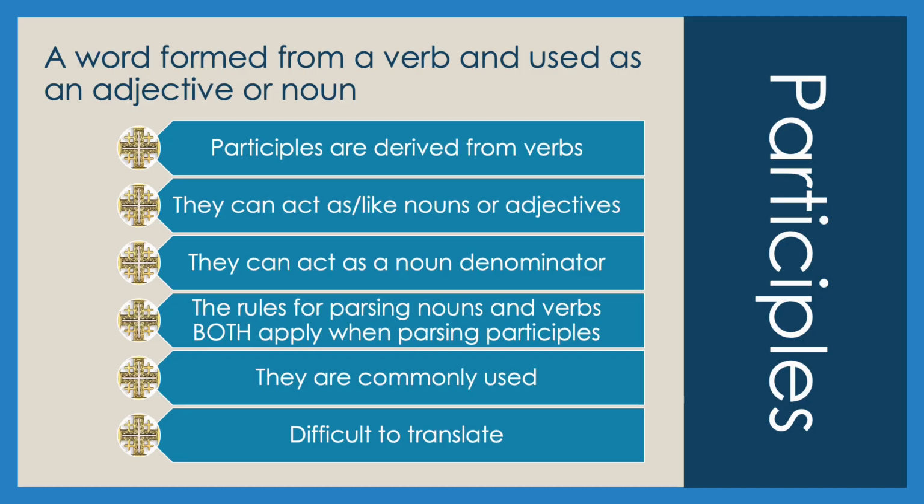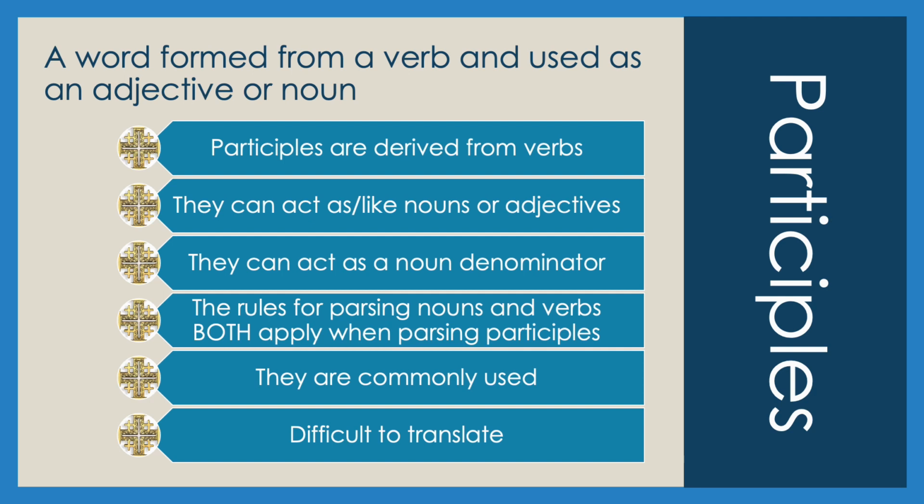Now let's look at participles. I put this in a different colour coding because they're a little bit different from verbs as such. Participles are derived from verbs, and they're actually very common in Greek, much more so than in English. They can act as adjectives, but they can also take the place of a noun or act as a noun denominator.